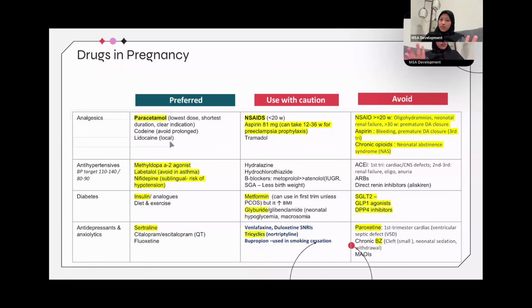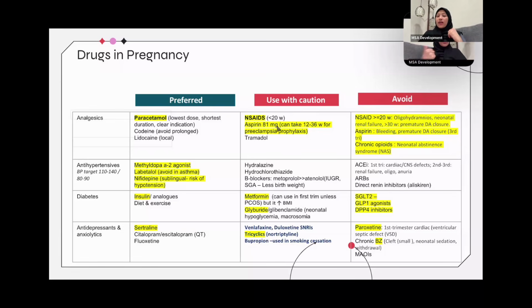Codeine, lidocaine, or other pain medications. What is important for you to know is to use with caution, and this is because of NSAIDs. Remember in preterm, it was not an issue to use indomethacin until 32 weeks, right? Here, if it's for pain, because they're of a higher dose, you can't really give it after 20 weeks. Even if they're 32, you cannot give it if the indication is pain, not labor. So if more than 20, it will cause the same effects, oligohydramnios, premature closure. Why? Because it's a higher dose. If it's less than 20 weeks, use with caution.